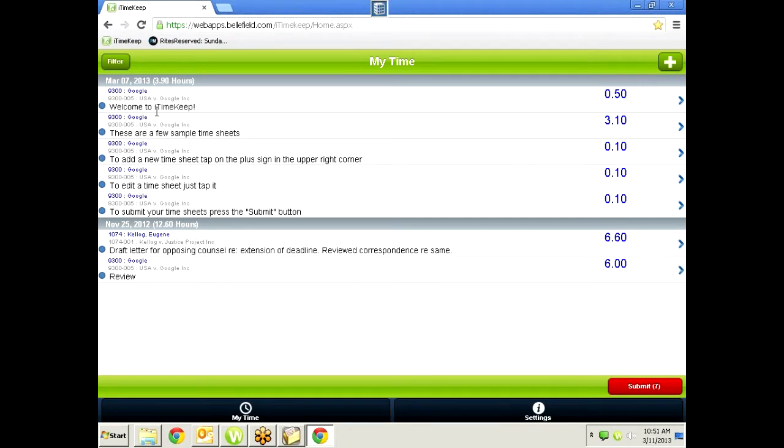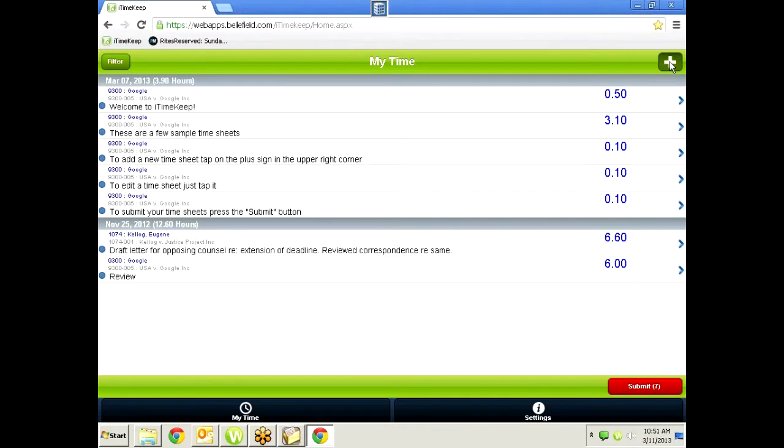As I'll show you in a second, you can go into an existing entry and either change it or clone it to make another entry. And that's about it. It keeps track of your time and holds on to it, and when you submit them, the next time your administrator runs the routine to import those time entries, they're in your billing system. Very simple, very elegant, a very good implementation to solve a very prevalent problem.